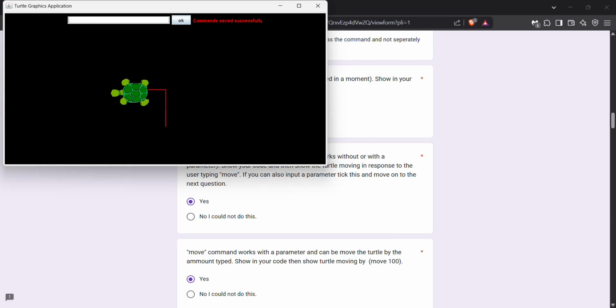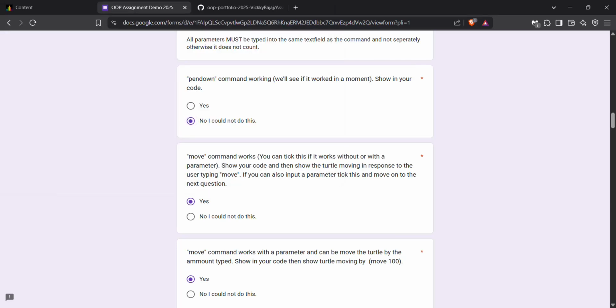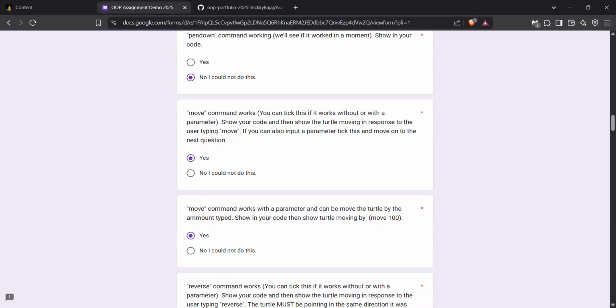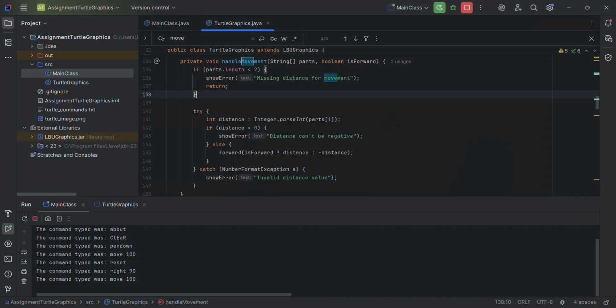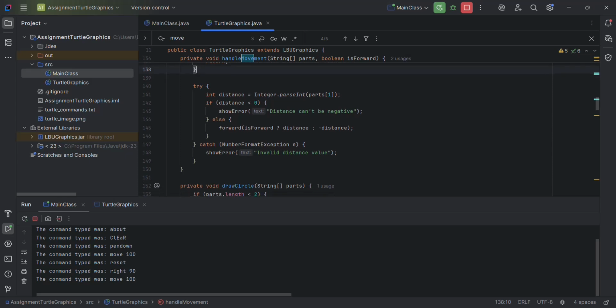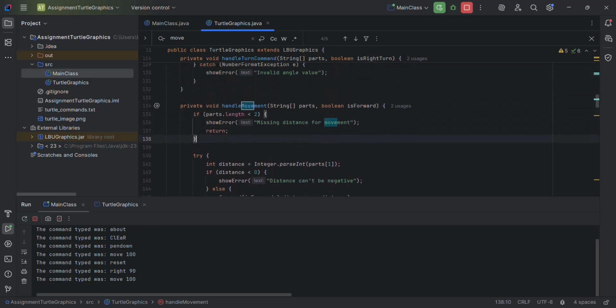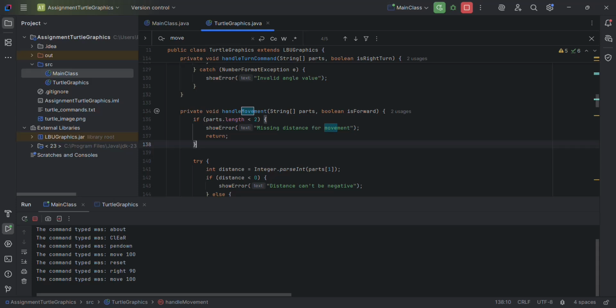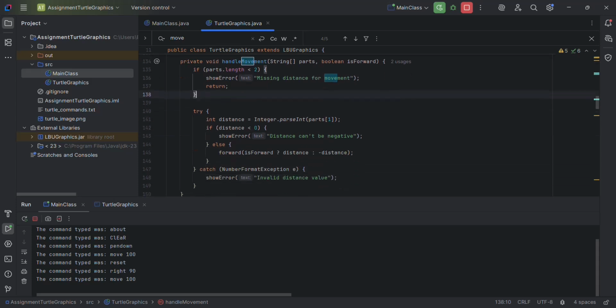As you can see, my move command is working, but it needs a parameter to work. As you can have seen in the code, it's here. The distance can be negative. Movement. Yeah, that's it. And the length of the distance can be more than 2.